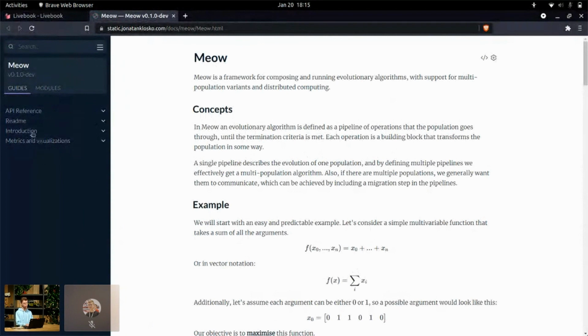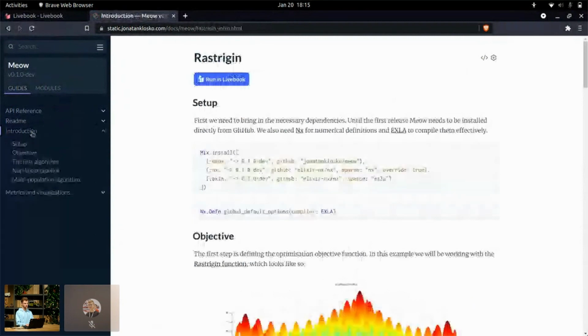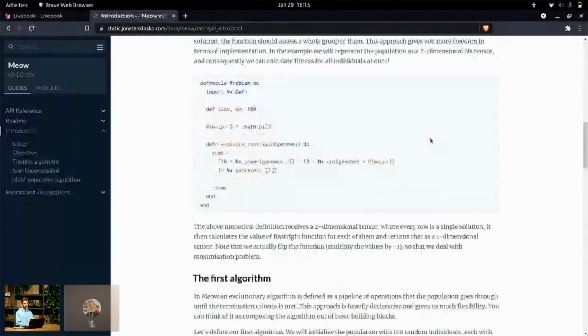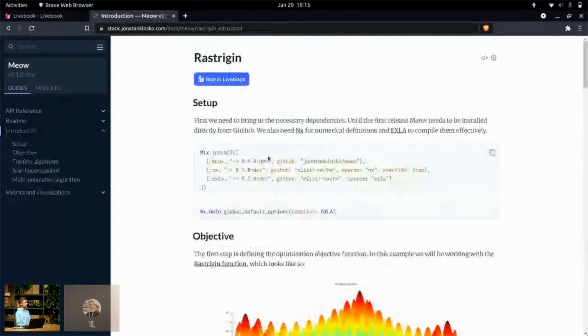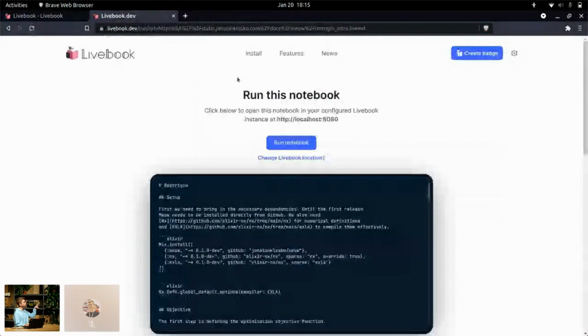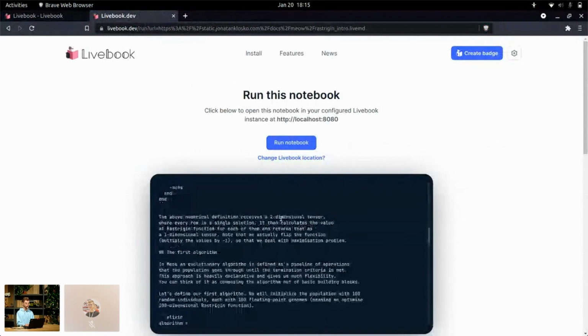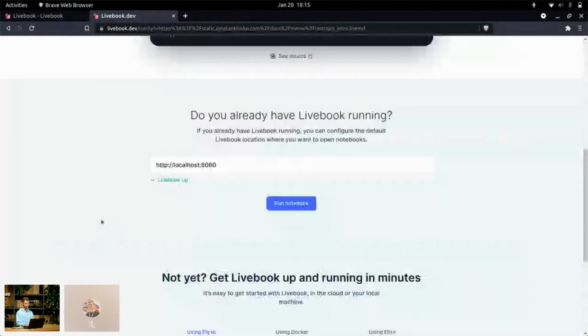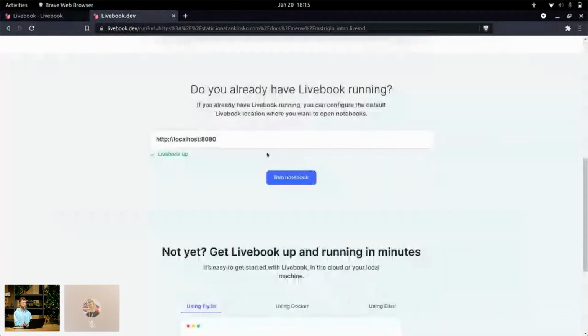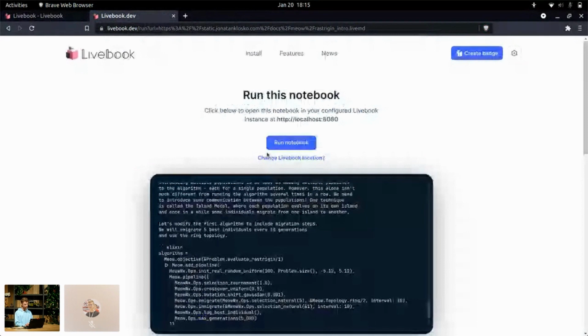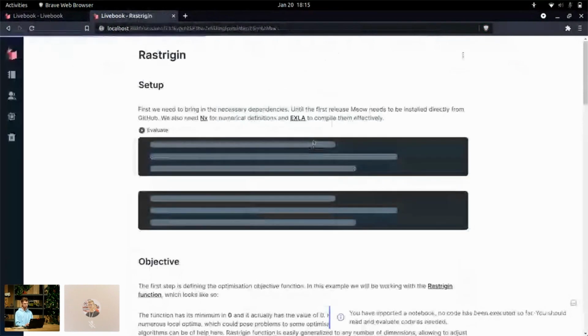And in this case, we included some notebooks in the documentation, right? So as you can see, it's all readable. There are code snippets, as you would expect with regular Markdown. But there is also this "Run in Livebook" badge. What it does is redirect to the Livebook website, and it asks us where we want to import the notebook. So we can go through the preview of the notebook. We can configure the location where our instance is located. This could be either localhost, or the cloud instance that we had. And then if we proceed with that, we can see the notebook imported directly into our environment.